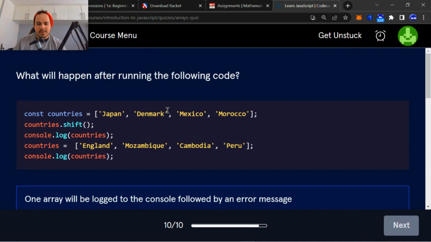What will happen after running the following code? const countries: Japan, Denmark, Mexico, Morocco. countries.shift. console.log countries. countries equals England, Mozambique, Cambodia, Peru. console.log countries. The countries was reassigned, but no array object was added to it.